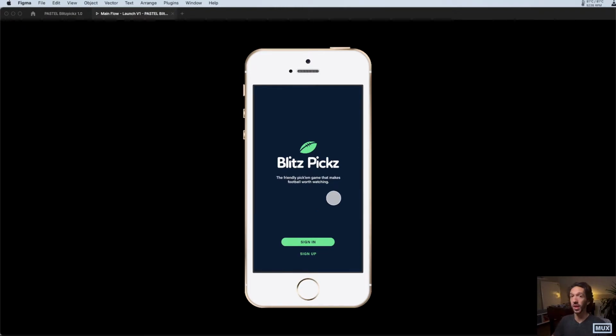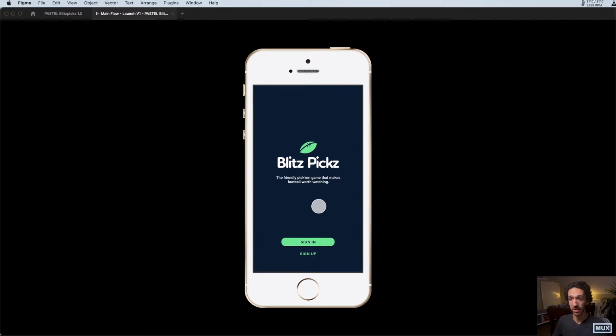One thing I want to get clear is that motion is not an excuse for bad design. And so we want to make sure that the hierarchy of our design is amazing and we can build it in a way that considers how motion will then support the design that we already have there. And so the hierarchy here on this page is clear. We have the logo is the first thing, and the clear next call to action is signing in. And if that's not applicable to you, then you sign up for the app.